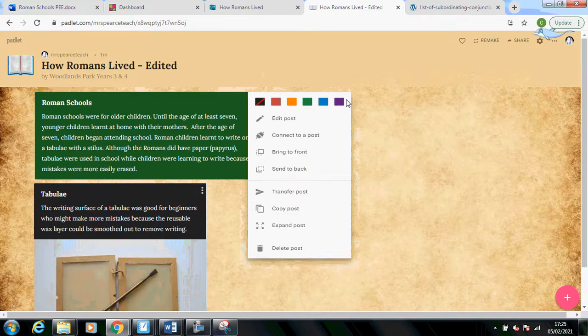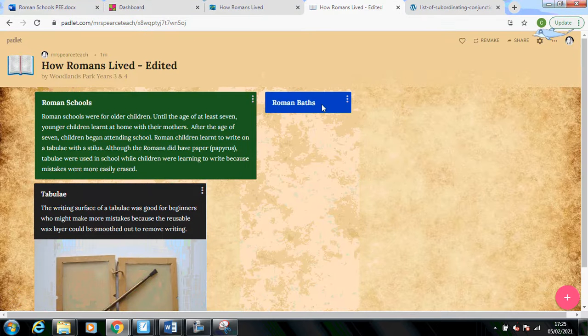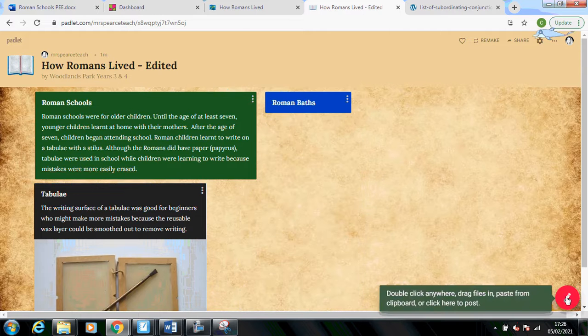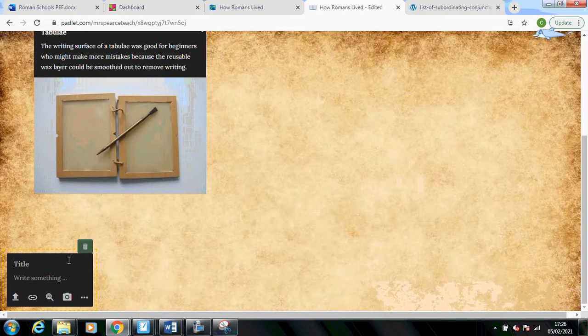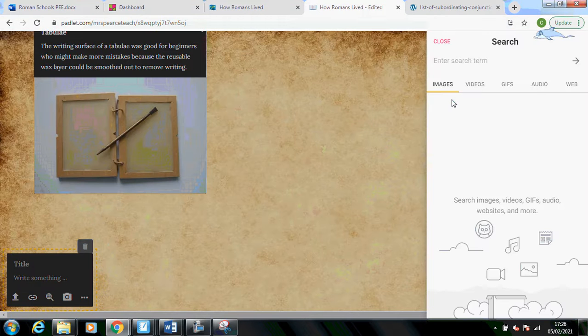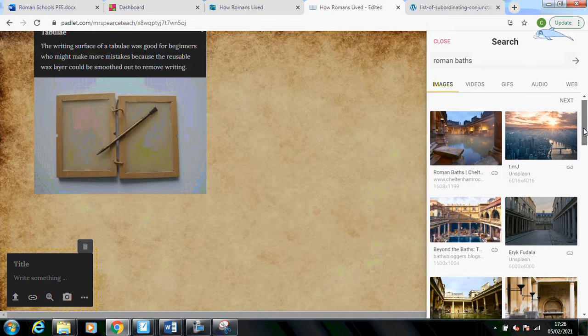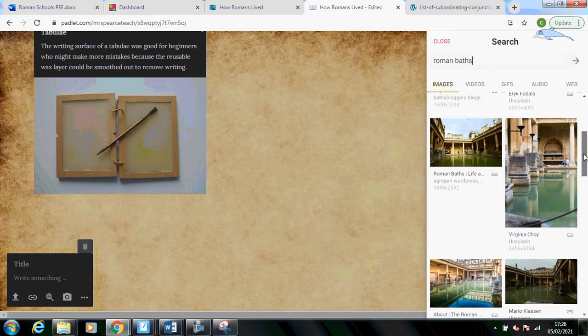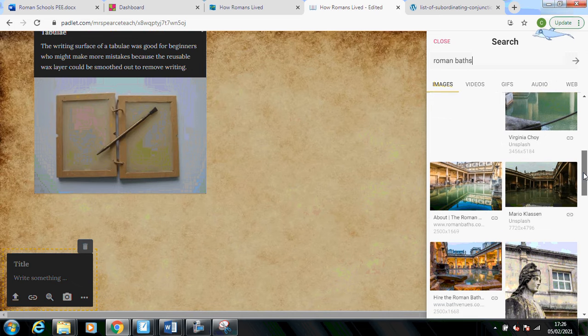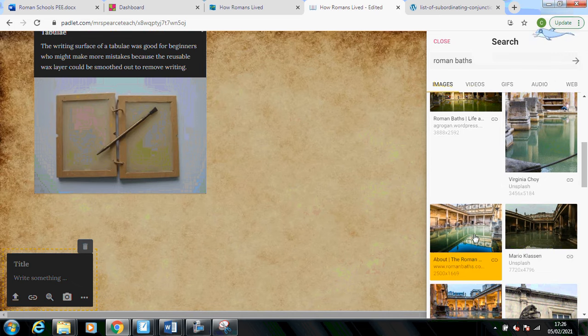And I'd like to change the colour. That's a blue. And maybe we'd like a picture of the Roman baths as well. So let's have Roman baths and see what we can find. Oh, there's lots of pictures to choose from of the Roman baths. I think I'm going to choose this one.